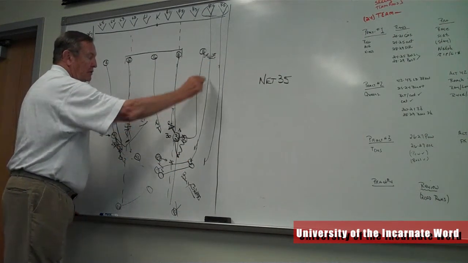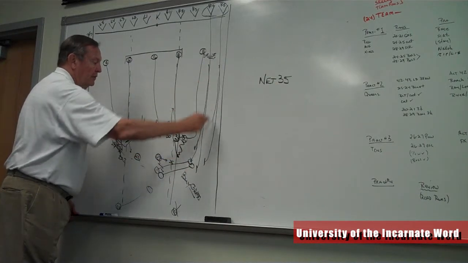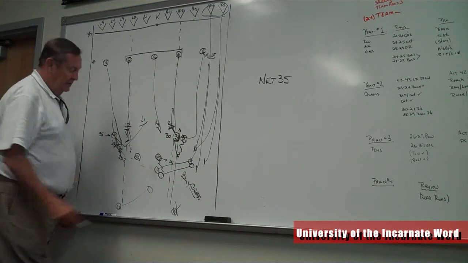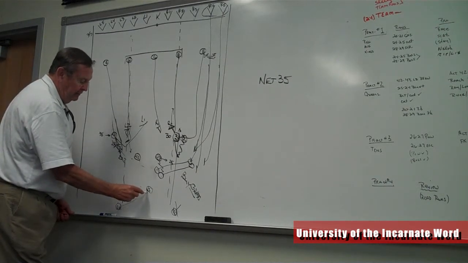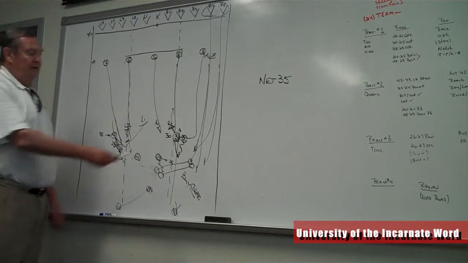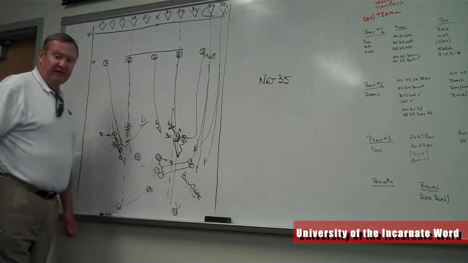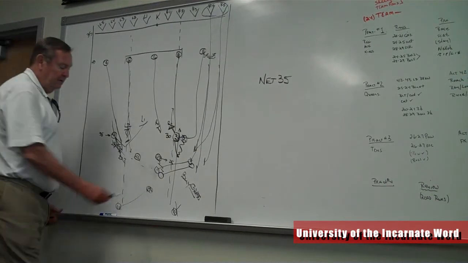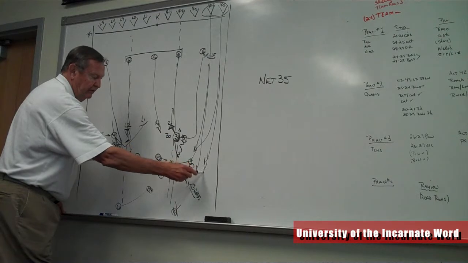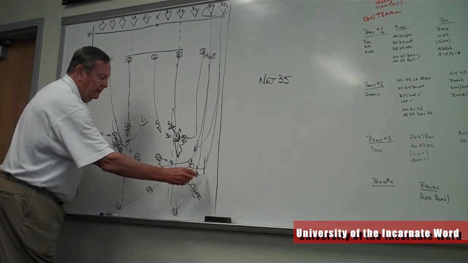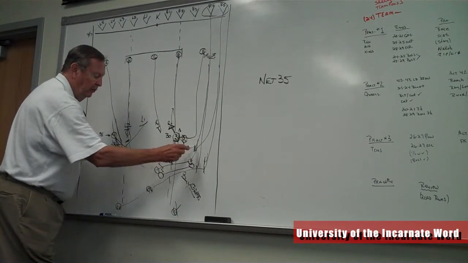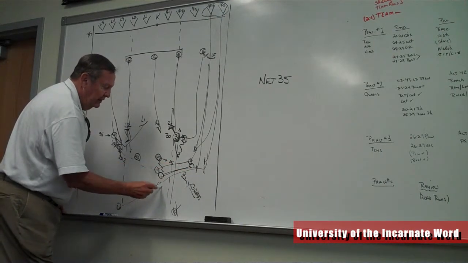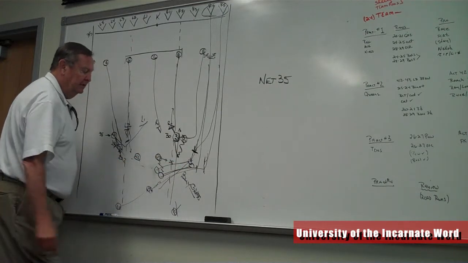Most teams are containing with four and folding with five. So the fold guy, if that happens, this guy always has the five. He has the easiest block on the field. This guy's a contain player, so he's already half blocked. He's got to keep his outside arm free. He's half blocked. If he's a live contain, we're kicking out on him. If he's a fold player, we're hanging off the hip of these guys. He's coming through the hole and climb blocking him right there.